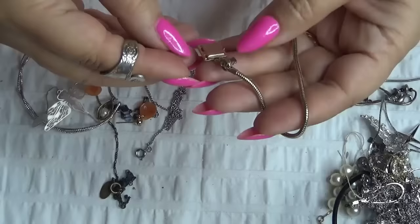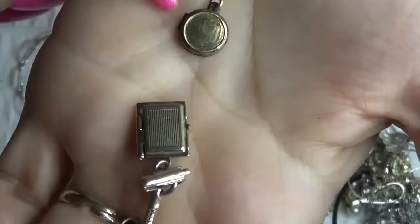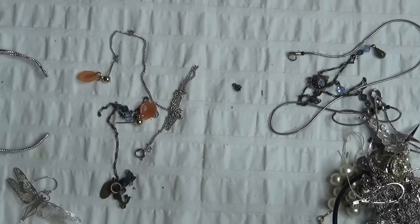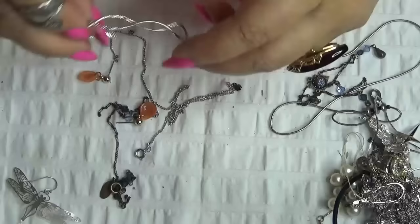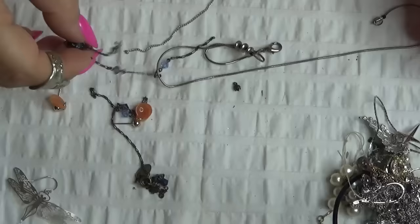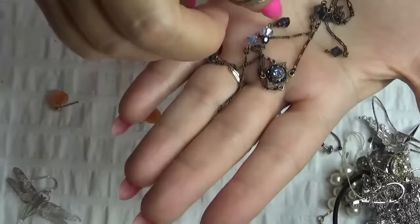This one is a bracelet with a locket. And I have another locket here — this is a tiny little one, probably gold-filled. In a necklace with two pearls in a cage. Let me check the clasp on this one — that's also gold-filled. This one is a bangle — a very nice texture on it, I do like it. And this is broken. It looks like Lis Palacio — it's broken, the Lis Palacio necklace.